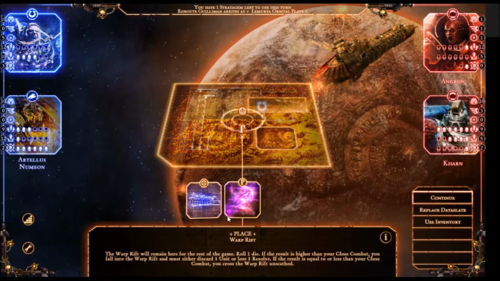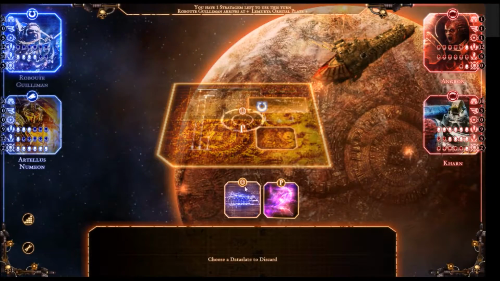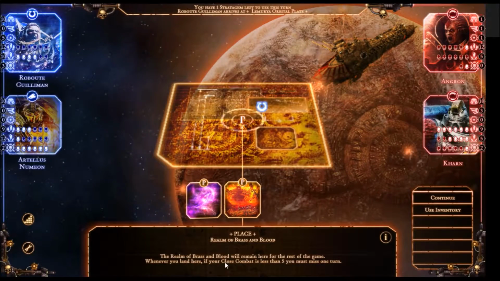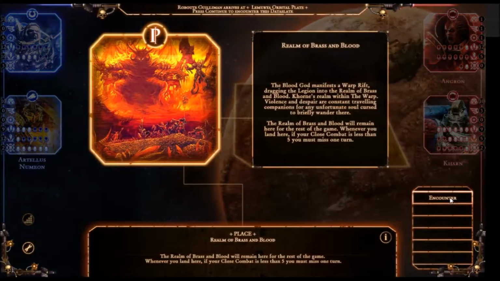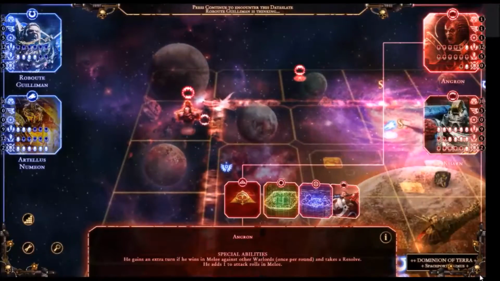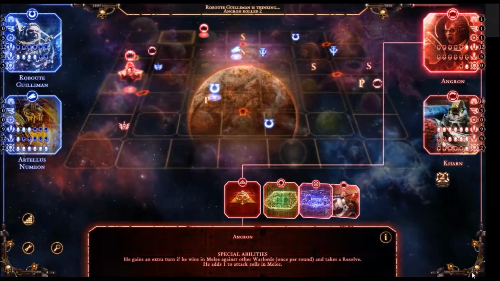You cross the, alright, so let's change this one. We'll replace that thing and hope for a combat place. The aroma of brass and blood will remain for the rest of the game. Whenever you land here, if your close combat is less than 5, you must miss 1 turn. Alright. Neither of these are good. I mean, that's not gonna do anything. The other's not gonna do anything. So that was a waste. I need combat. Combat.